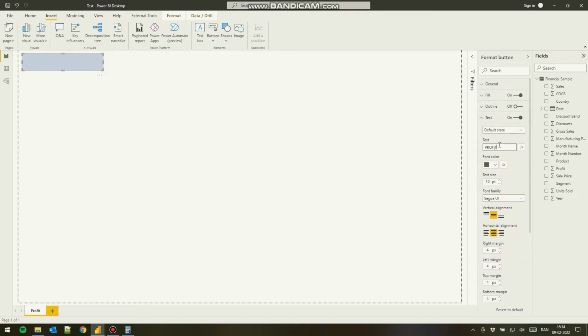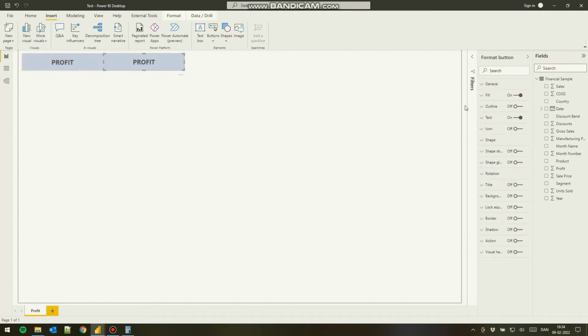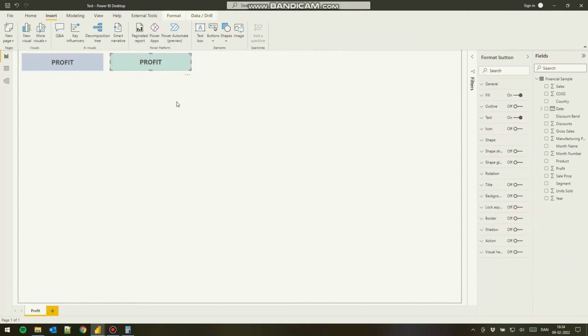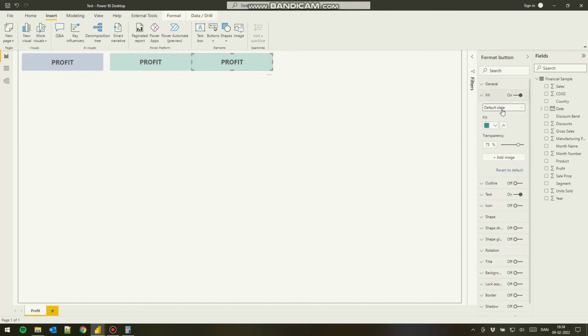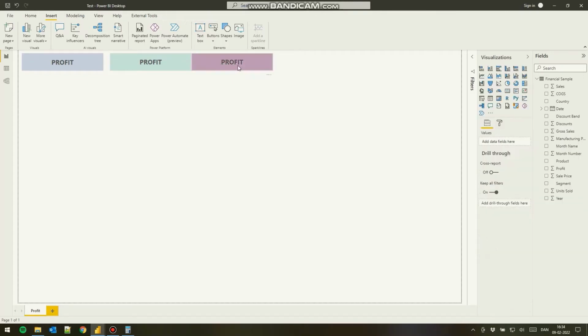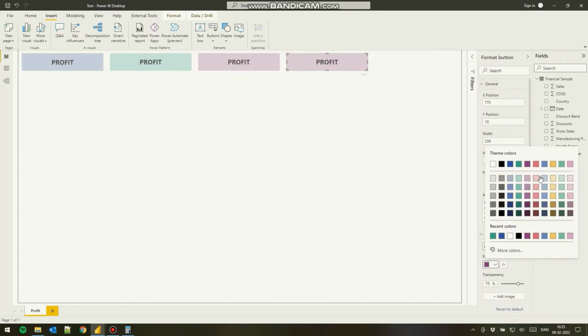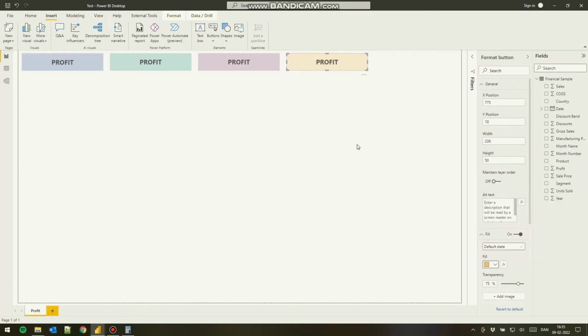Now we add the name of the button and set up a text size and a font. And now we have the first button. Now we just need to copy, because we need 5 of those, and we just need to add a bit of spacing between each, and of course the color as well. And we just need to do this 5 times because we have 5 buttons, and we just do the same thing for all of them. And you can pretty much use whatever color you want. I just used the standard colors here in Power BI.